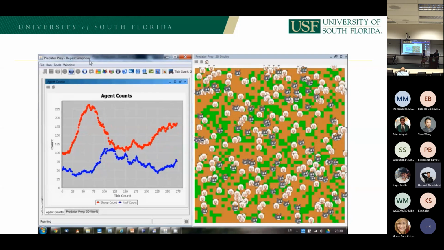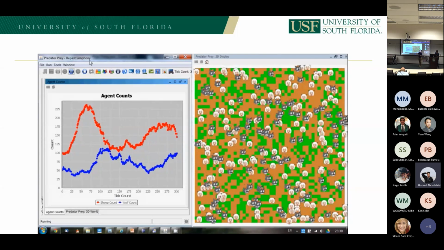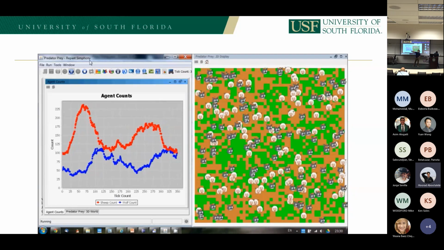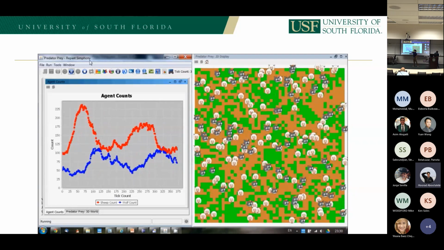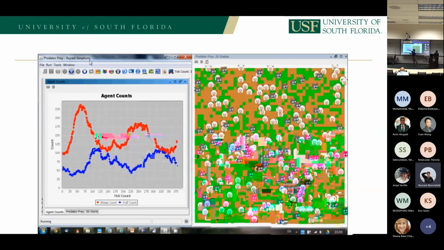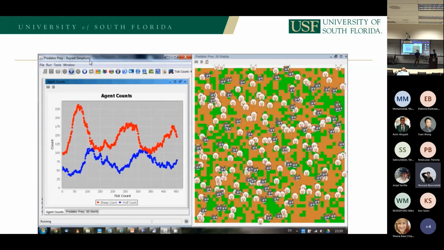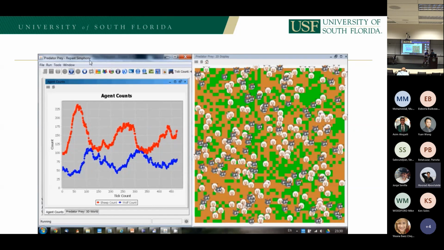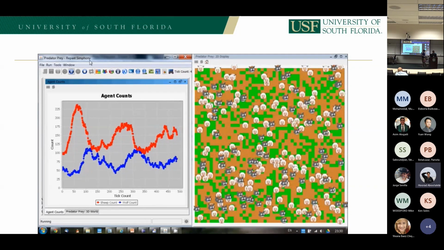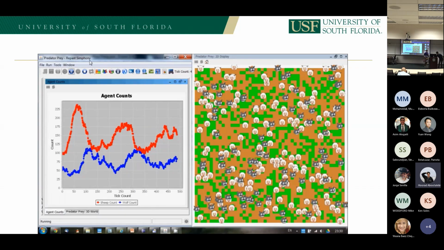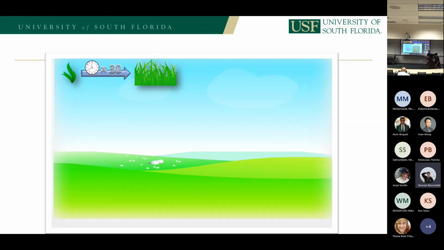Okay, so we can see the ecosystem is balanced. The population of sheep increased, and with that, the wolves have more food to eat. So the wolf population increased, which resulted in the sheep population decreasing. After the sheep population decreased, it became more competitive for the wolves to seek food, so the wolf population decreased. That will go on forever. It will be balanced. Let's make a small change.